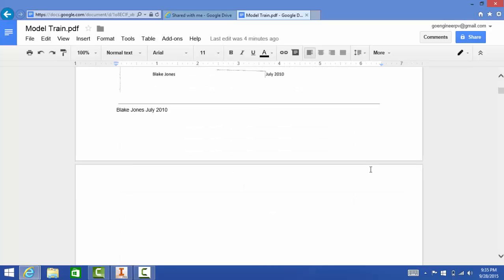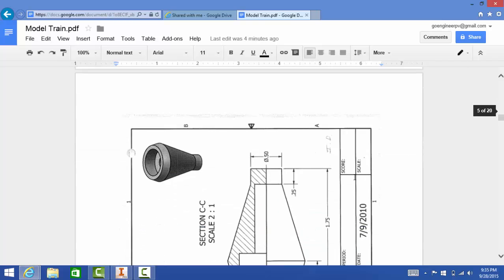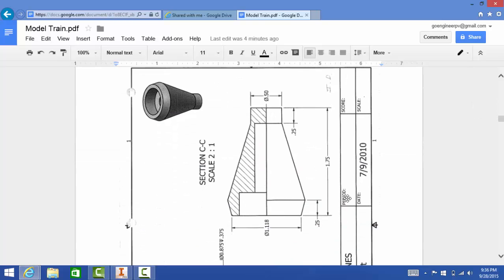Let me scroll down here a little bit, and we're going to print a bunch of these parts. Today we're going to start with this part right here. We're going to do a smokestack. My objective on the smokestack is not to do it exactly like the PDF that I've shared with your class, but to design one that's pretty similar and has the critical parts the same. In other words, it's going to have to fit with a body we design later and a few things like that. So let's go to Inventor and let's start building this thing.